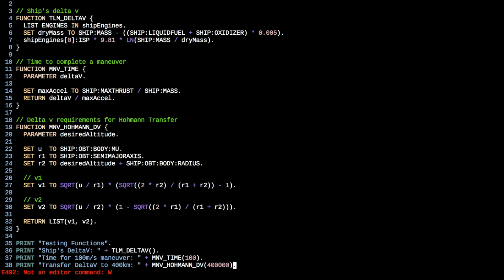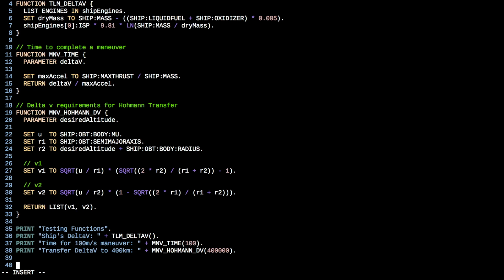And then we can go ahead and verify, whoops, there we go. We'll verify both of these values against what we actually get from the map view and see if they're roughly accurate. They're not going to be completely the same because there'll be some minor differences, but as long as they're relatively similar, we can be confident that these functions are going to be helpful for us. So last thing we're going to do is I'm going to say wait, and let's say wait 500, just so that it doesn't clear the screen, so we can actually look at these values and compare them. So let's jump over and see how we did.